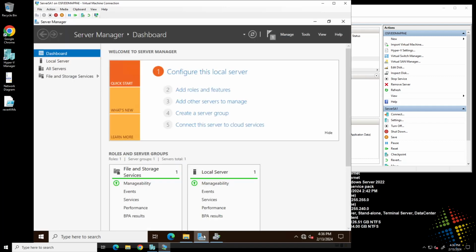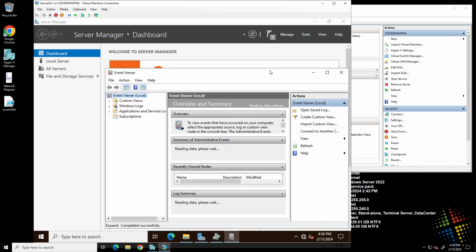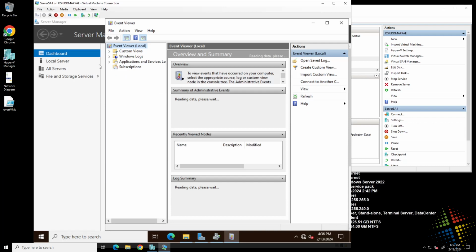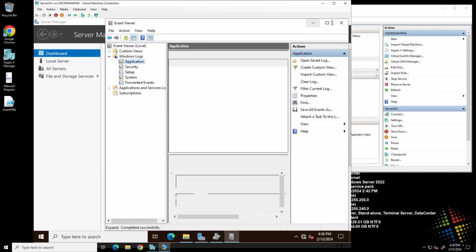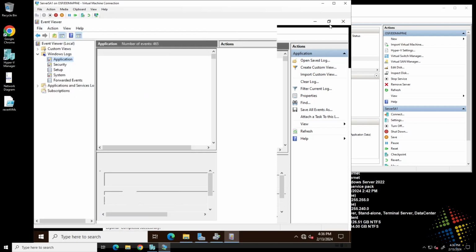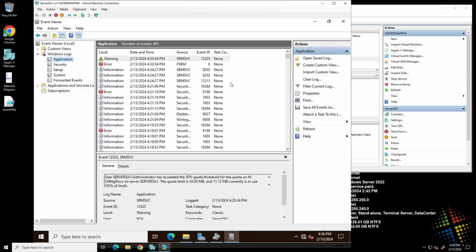With that said, let's go back to Server Manager. Let's go to Tools and Event Viewer. And under the Windows logs and application log, let's make this bigger, we should see an event ID 12325.